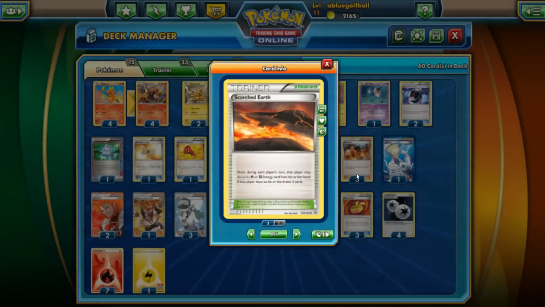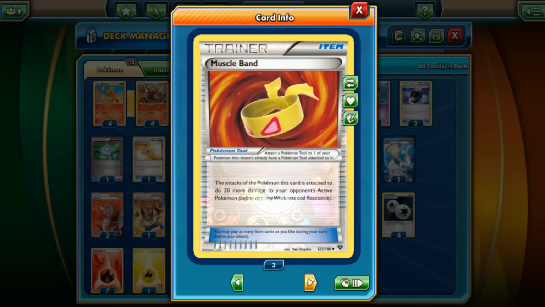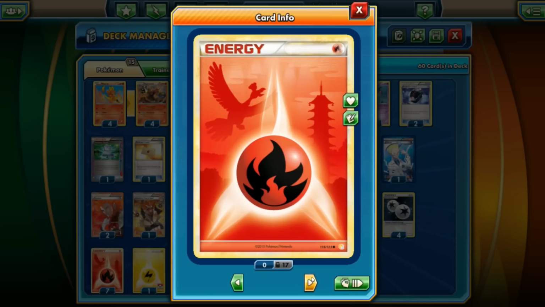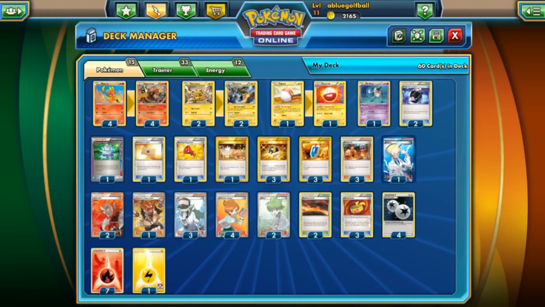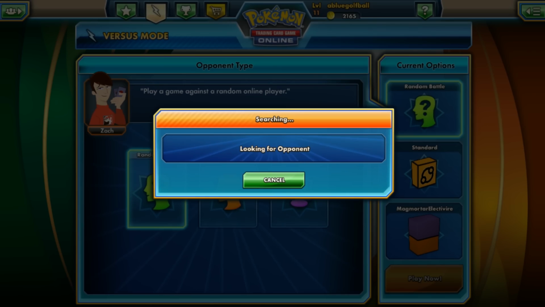Alright, and this is only going to be 2 Scorched Earth. Instead of playing Fiery Torch or something like that, we got Scorched Earth, and this could be pretty handy for stadium counters and also being able to draw more cards. We got the Muscle Band here, DCEs, 4 of them, only 7 Fire Energies. Maybe I could play more, but I'm going to stick with 7 for now, and the 1 Lightning Energy. So that's it for the deck. Without further ado, let's go ahead and see this deck in action on Pokemon TCG Online.